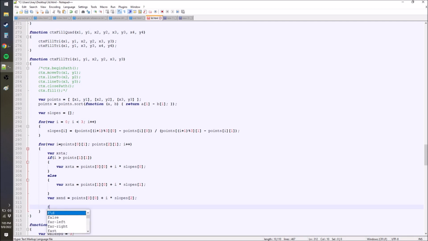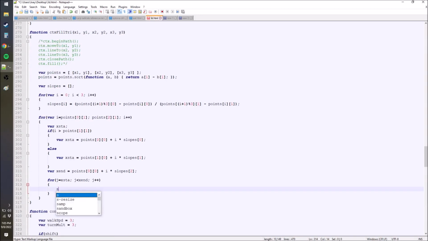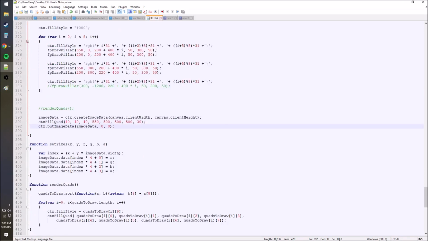And now that we have our start and end position, we can create a j, right, which goes until our x end. That's when we do set pixel with j as our x and i as our y. Let's just fill it in with gray like that.